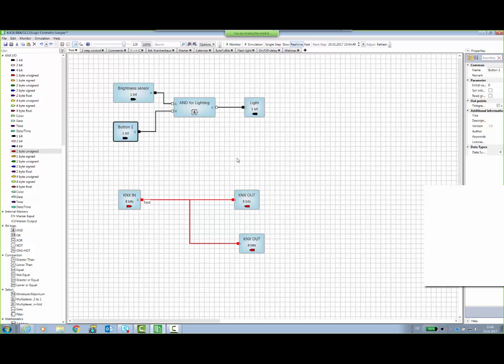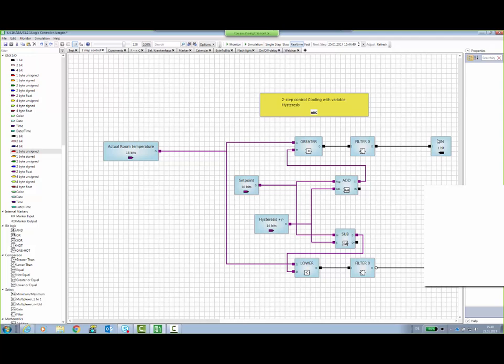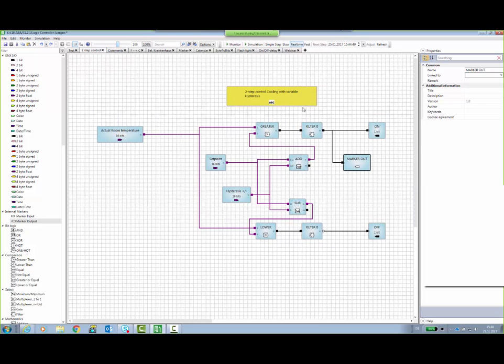And I take one worksheet here, for example, two-step control. And maybe this output signal I would like to link to an input of another worksheet. What can I do? I can select the marker output. I link this to this pin. And this marker output, if you go to the right, I have to reduce the size a bit. Okay. So we are here on the right with our name again. So I should give a name, maybe marker output one. Okay. I would like to connect this, I have prepared already something, to this input here, to this OR gate.